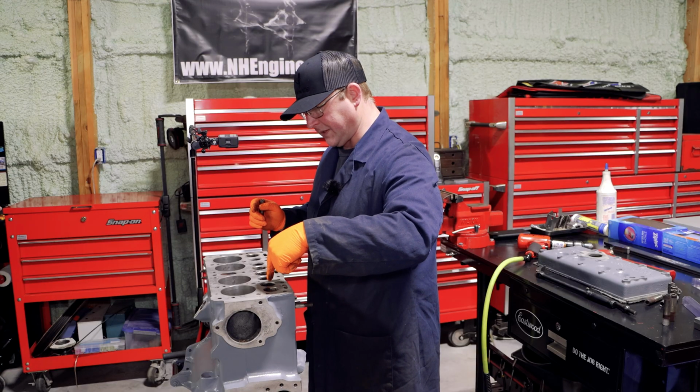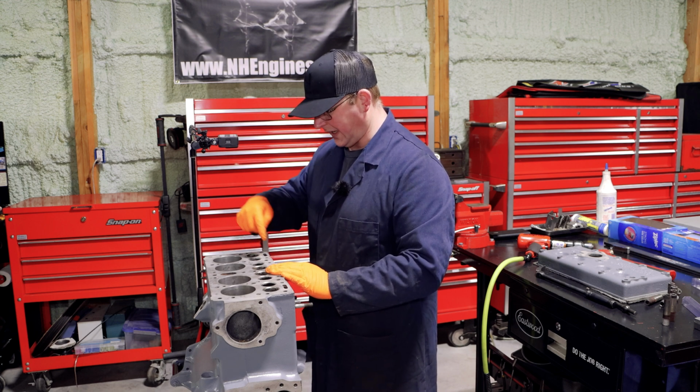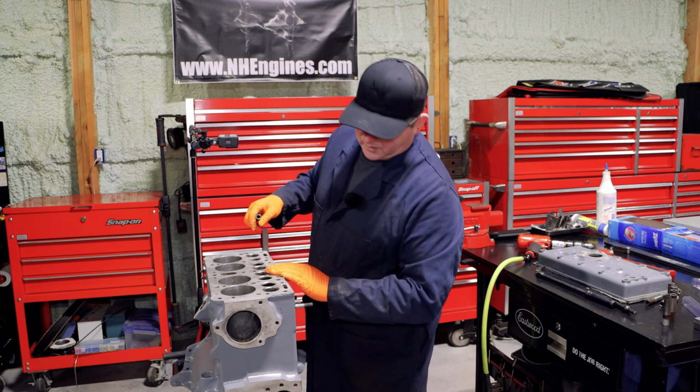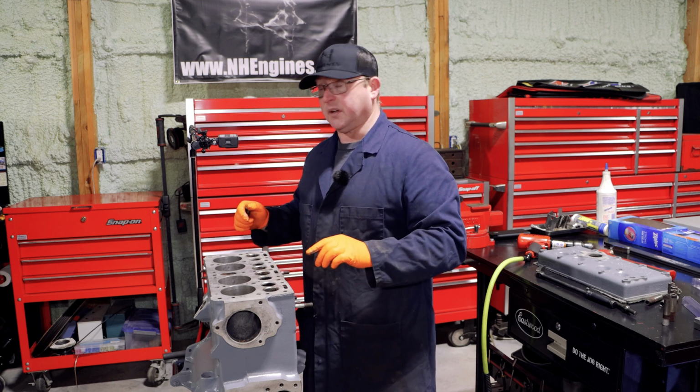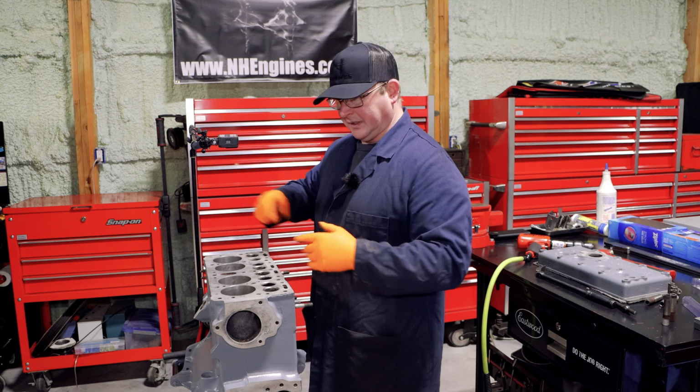I will clean all up inside here later. I wanted to get these out so I could get in at the bottom, and I'll either go in there with a laser cleaner or just a wire brush on the end of a drill and clear all that out.